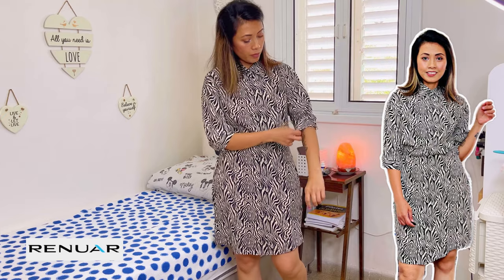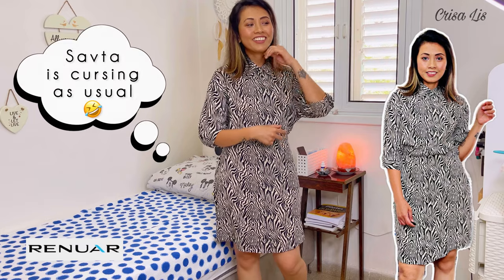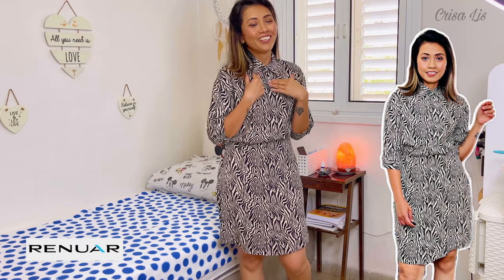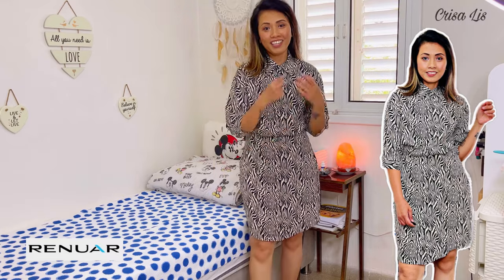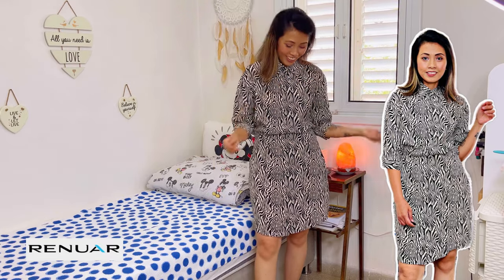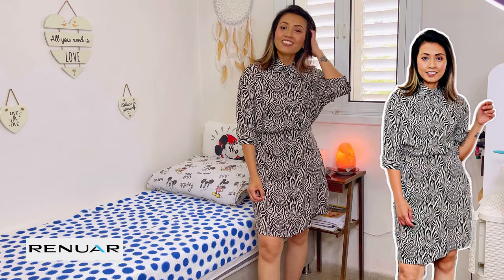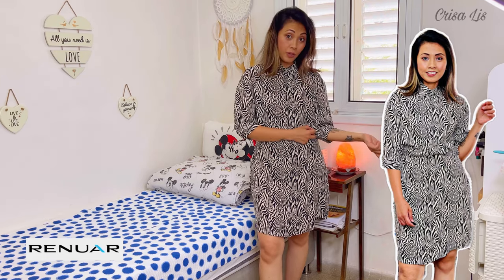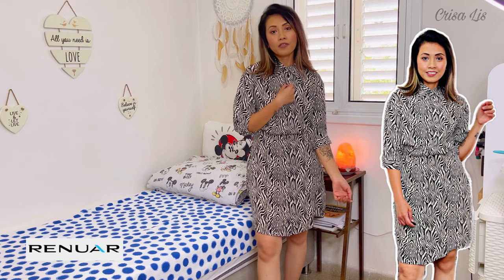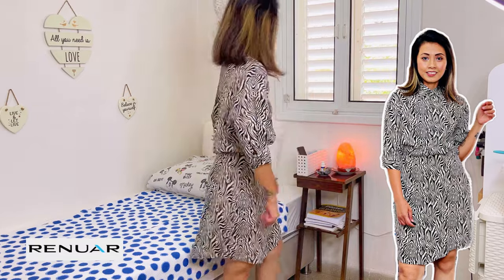This dress is a bit fitted at the waist. It's like a formal dress — it has buttons on the sleeves and also here. I love dresses with a closed neck because I don't want to show my collarbones, so I want to hide everything in that area. It's also airy. The pattern is like zebra, and I always love clothes with a touch of black, so I love it.